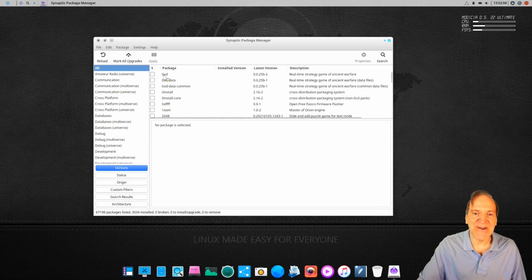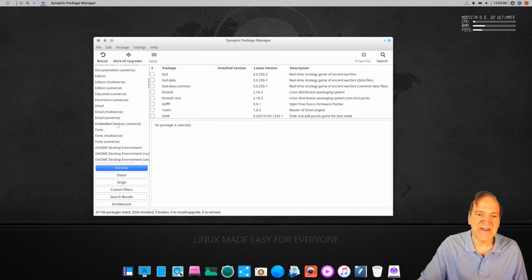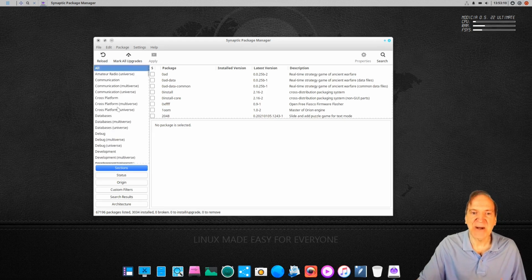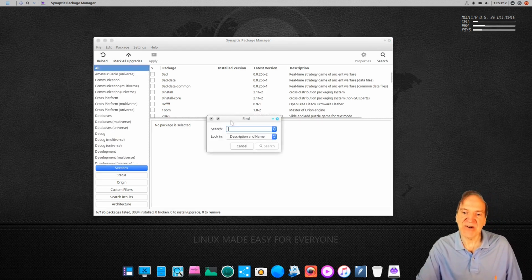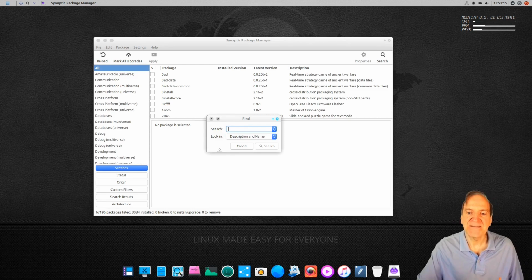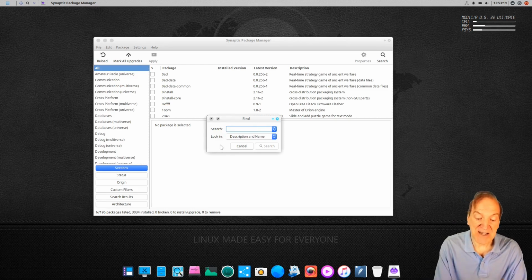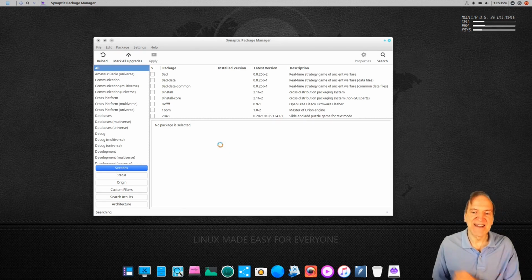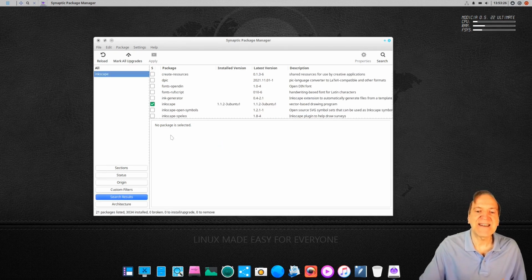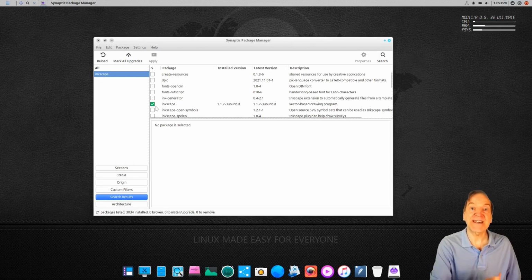So here we got 0AD showing right up because it's in alphabetical order. But here you got all these categories: amateur radio, communications, databases, and the whole works. So you can really just kind of go down the line there. But typically I just do a search. So if I need to find something out there in the repositories, like I already got Inkscape installed, but since that's the only thing I can think of off the top of my head, if you hit that, it's going to find it, and it's got a little check mark there because it's already installed.